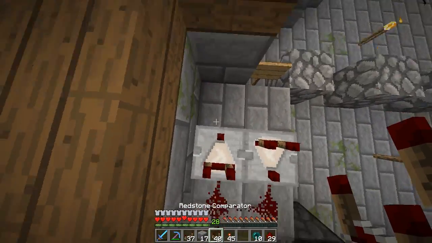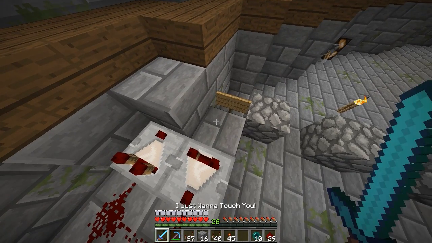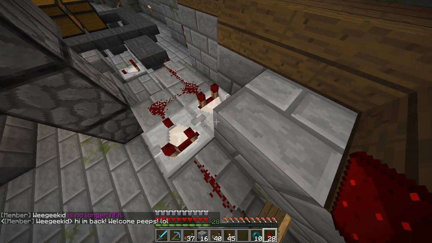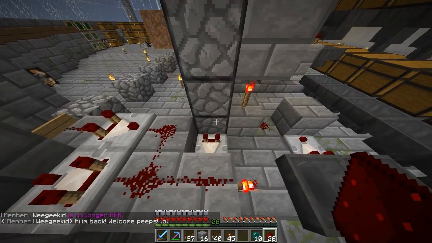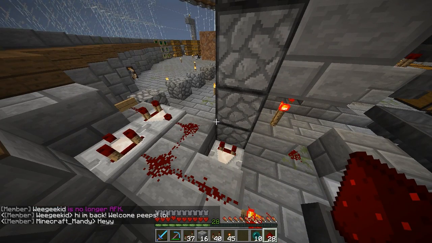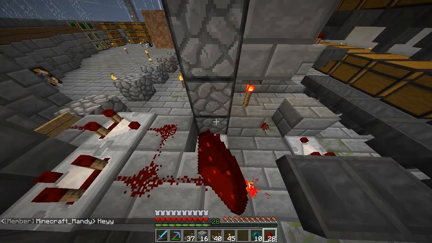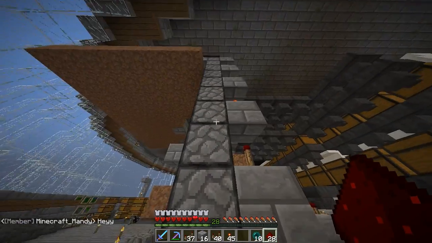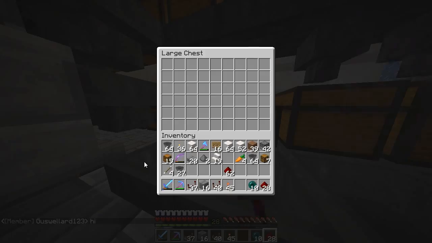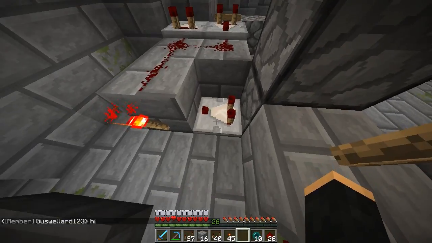Not too bad, really. Let me think. Oh, we might be able to do this. Ooh, that is a good way to save resources. If I'm not mistaken, that right there should do it. Let's put our shovel in there. Oh, shoot. I am doing this entirely wrong. I forgot the repeater. Did we get our shovel back? Nope. Okay, let me fix this thing up.